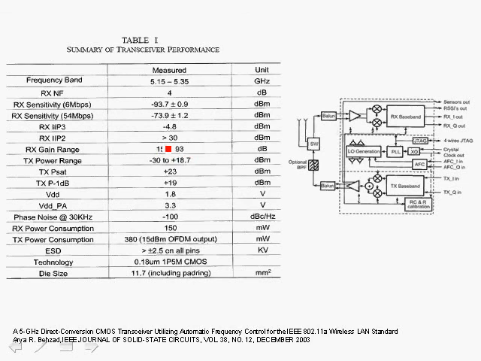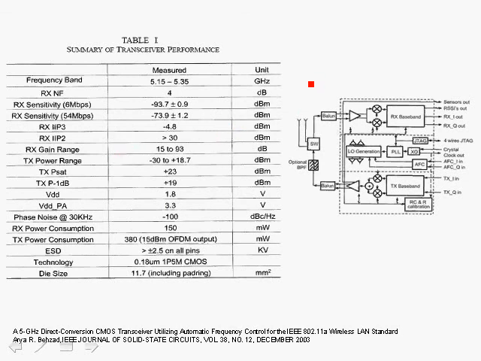And as we've discussed in 802.11a, you need a wide dynamic range in terms of gain, at least 62 dB. And the transmit power ranges from minus 30 dBm to plus 18.7 dBm. And the transmit 1 dB compression point is at 19 dBm, and other parameters.